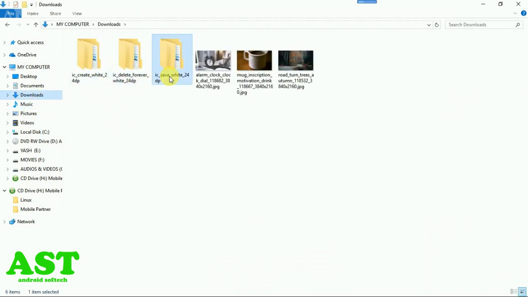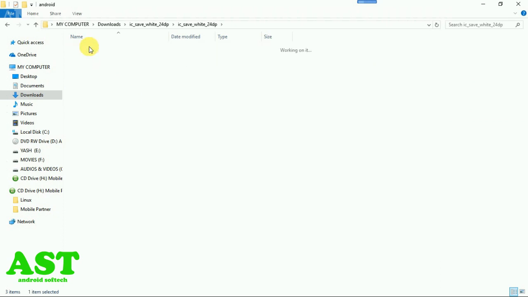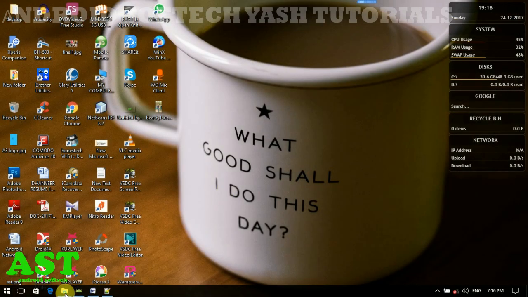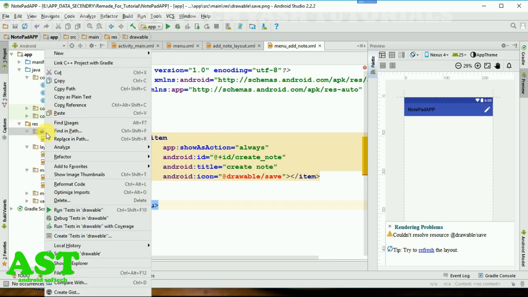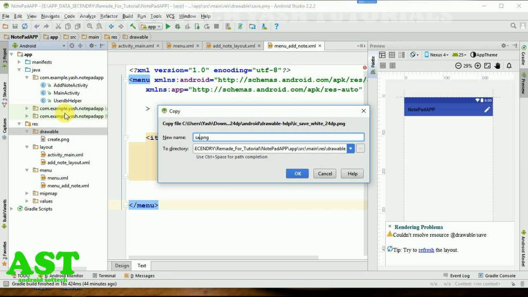Create, delete, save. This is for save. Copy this now. Paste here. Save.